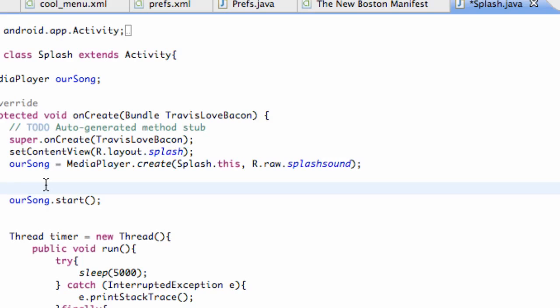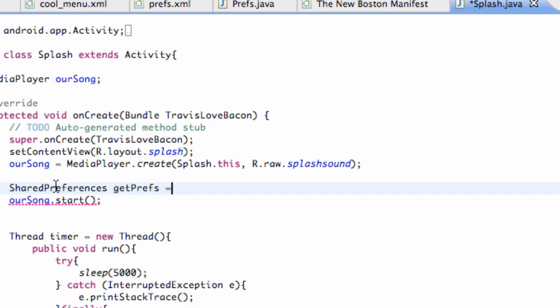And so we're going to surround this start-our-song method. First we have to access our preferences, and then we can use that access to see if it's checked or not. So we're going to set up that access to our preferences, and we use something called shared preferences. So we just need to set up a little variable, and we're going to call this getPrefs, because that's all this is going to do.